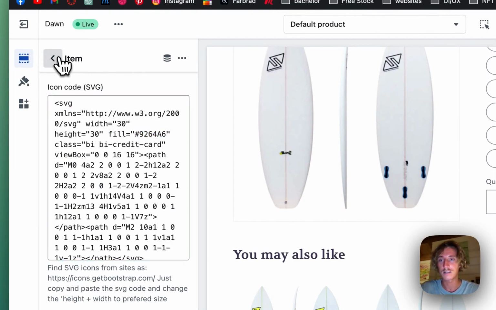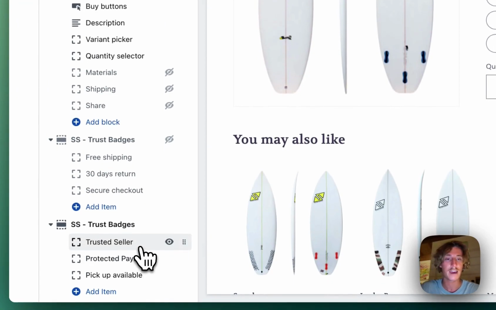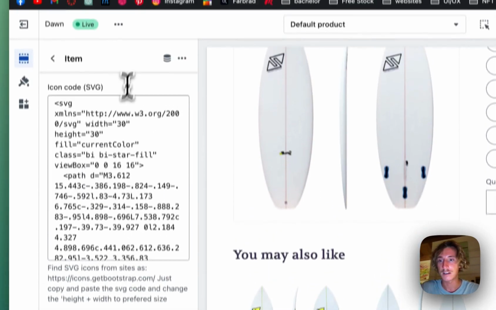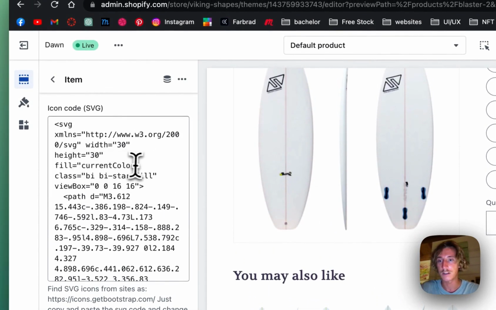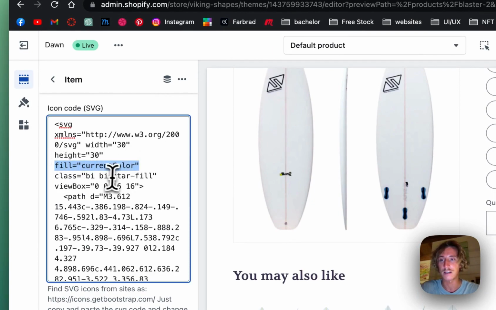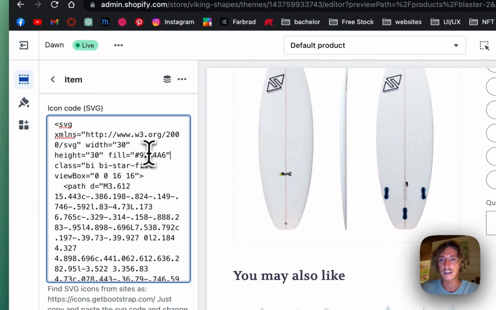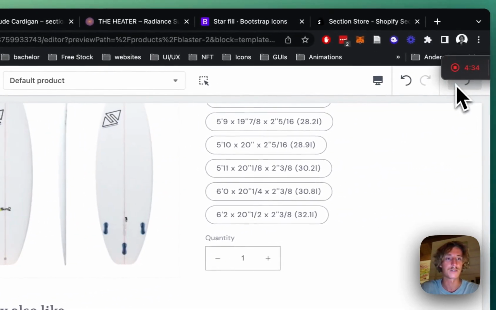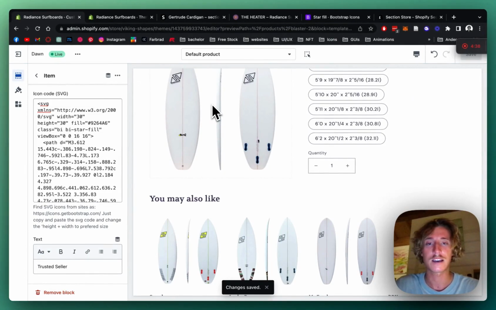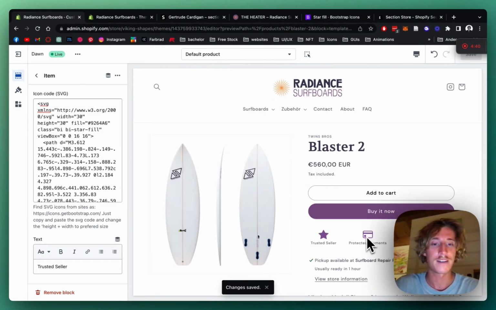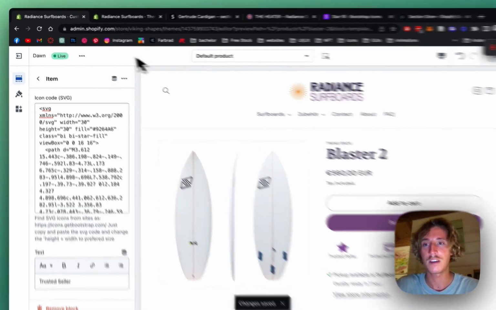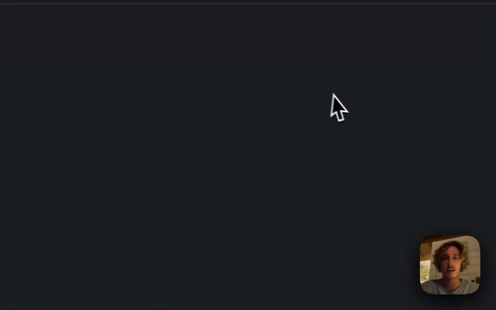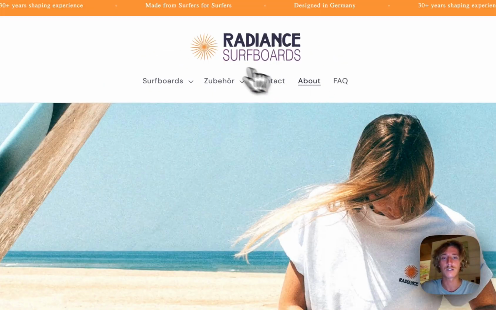I'm going to copy this. Of course, you can use a different hex code as well. So let's click on Trusted Seller again, and we're going to replace this section right here, so we're making sure it's getting filled with this specific color tone. Alrighty, let's save it all up and have a look at it in a second. But it should be fine. That is good to me. I'm going to have a look at it in the live version, and then we can round it all up.